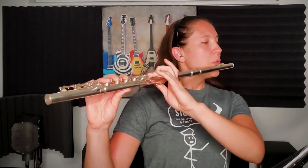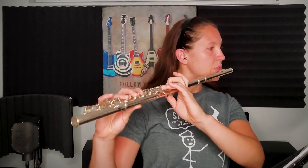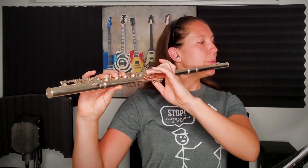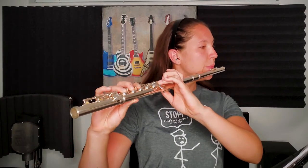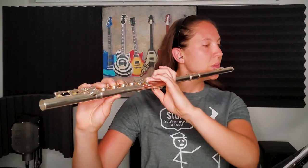Just as a refresher, the note D is the thumb down, and then we have the two fingers down, and then all three fingers, pinky is up. Okay, ready? One, two, three, four. Great. That was just more of a refresher, so it shouldn't have felt like anything new.